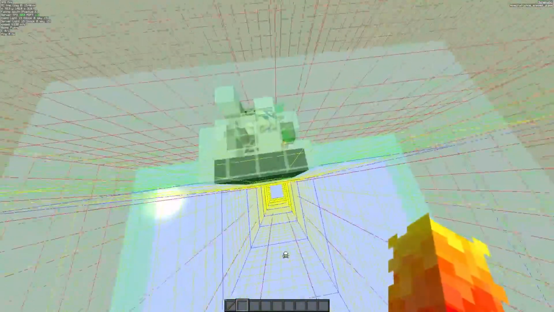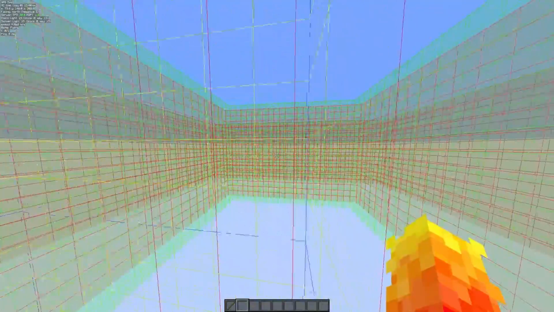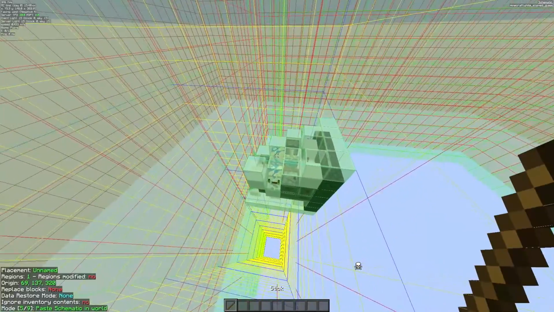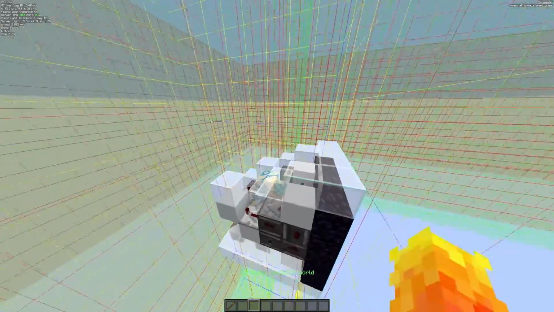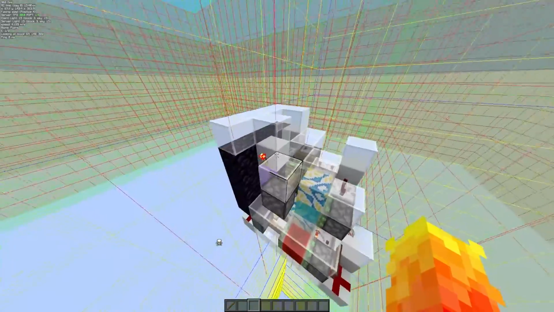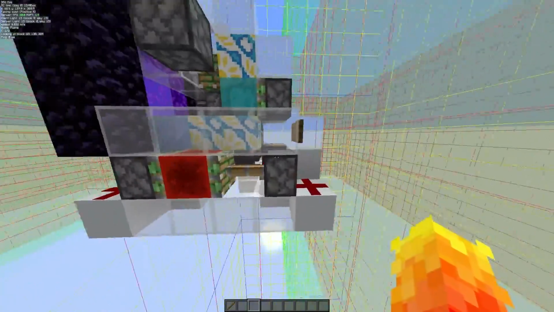You want to keep the portal on the last chunk here. This is so that it's the closest it can be to the outside. If you have it in the middle, you could technically do it, but then you need to chain more and more and more. You have it on the very edge here. This will give you the least amount of chunk loaders to do, but they can be a bit annoying.